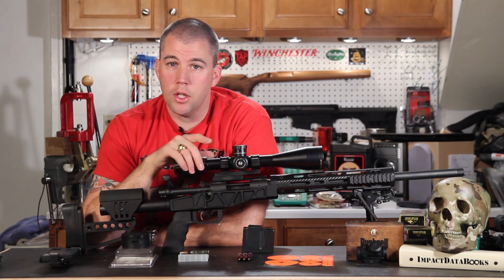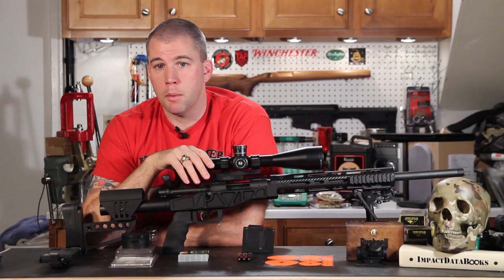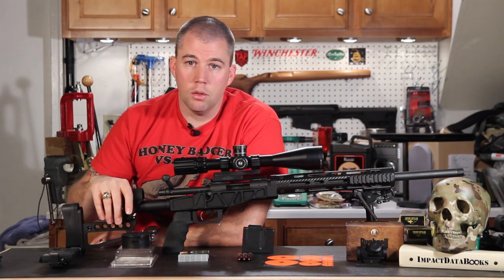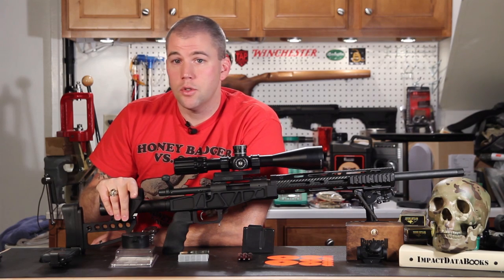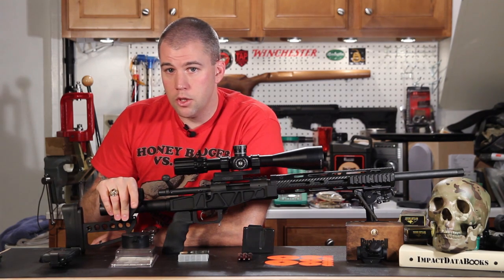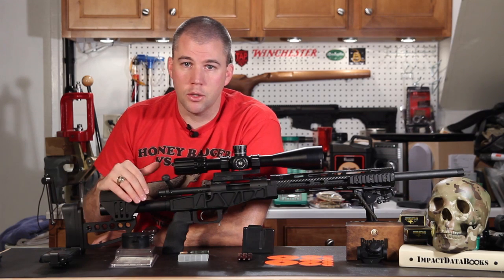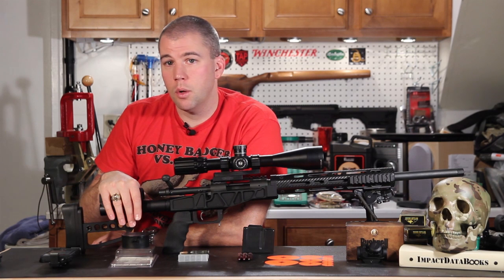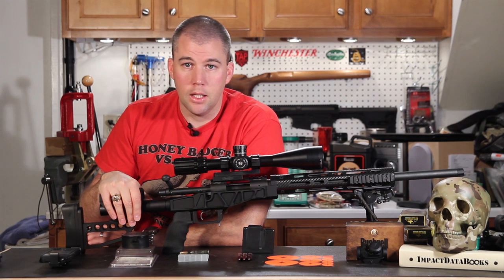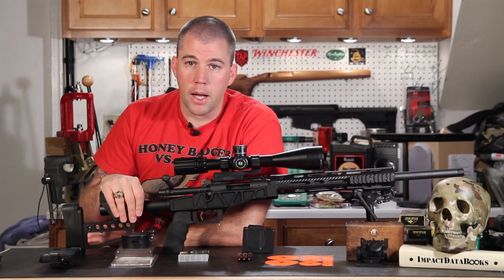A couple of considerations. First of all, whatever you aim at, you want to make sure that it can stop a bullet. We are still utilizing all of our fundamental safety rules with the rifle, so you're never going to point at anything you don't intend to shoot. I realize that technically we are not intending to shoot because we're dry firing. However, you want to make sure that if a bullet does go down range, that it's going to be stopped by whatever you're aiming at, and it's not going to continue on and pose a threat to some innocent bystander.